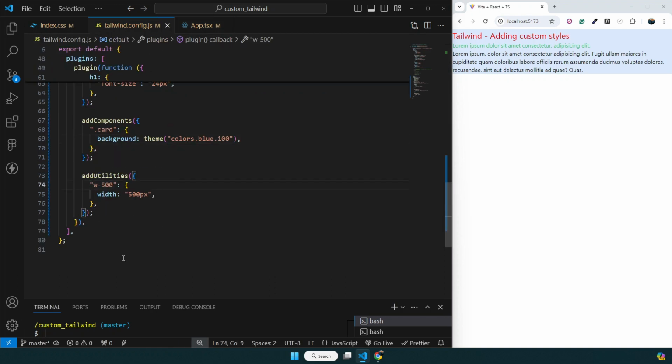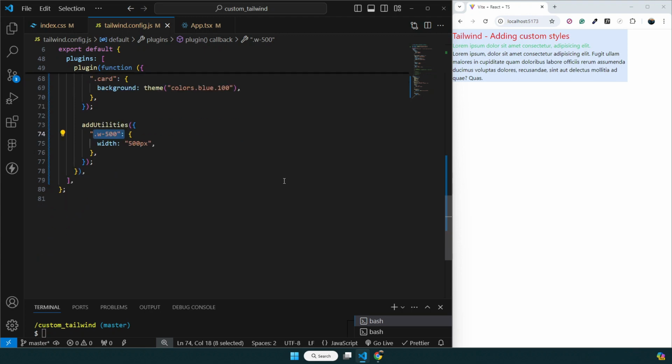I need to provide this dot sign to let it know this is a class, right? I forgot this dot. If I save it, yeah, now we get the width of 500 through this utilities, because we added this w-500 utility that provides the CSS property width of 500px to this element. So that's how we can do it.